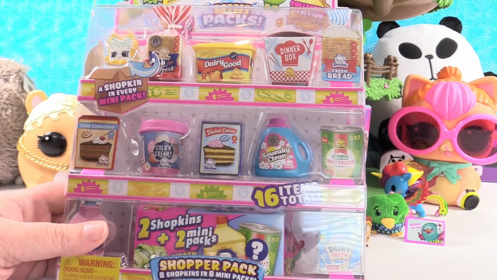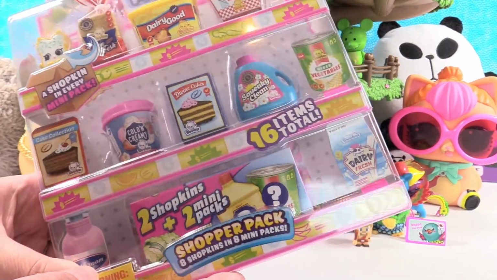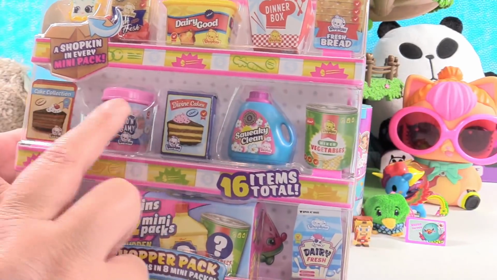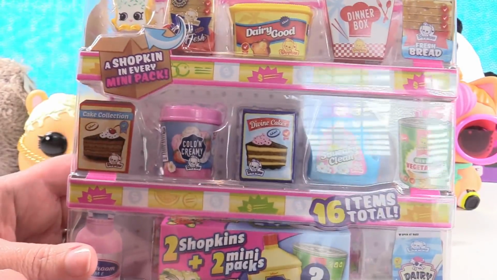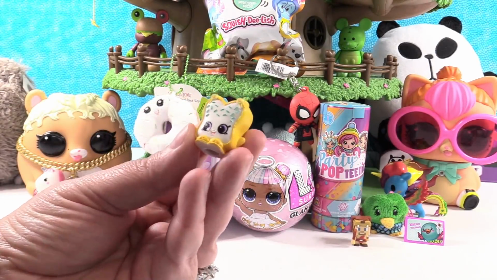Because we're opening Shopkins. Yes. The Shopkins mini packs. This is season 10, the collector's edition. There are 16 total items in these big packs. That does include your packaging because it's collectible now as well. So let's go ahead and open this up and see who we find inside. So first up we have Fairy Crumbs. She was shown on the front of the package.